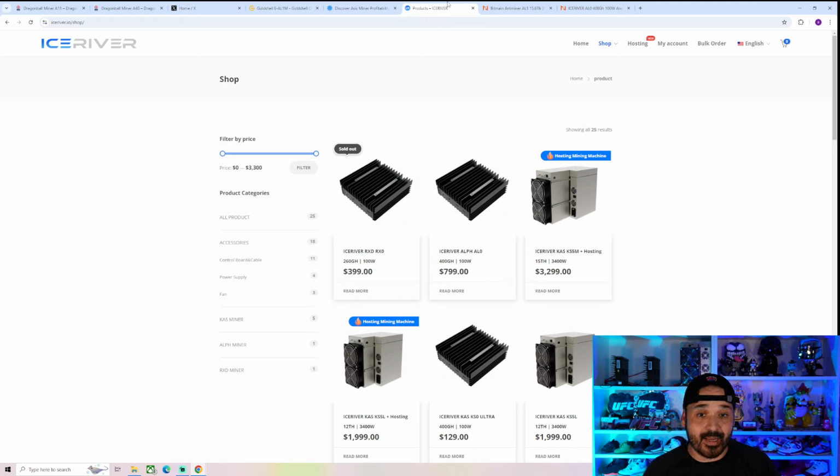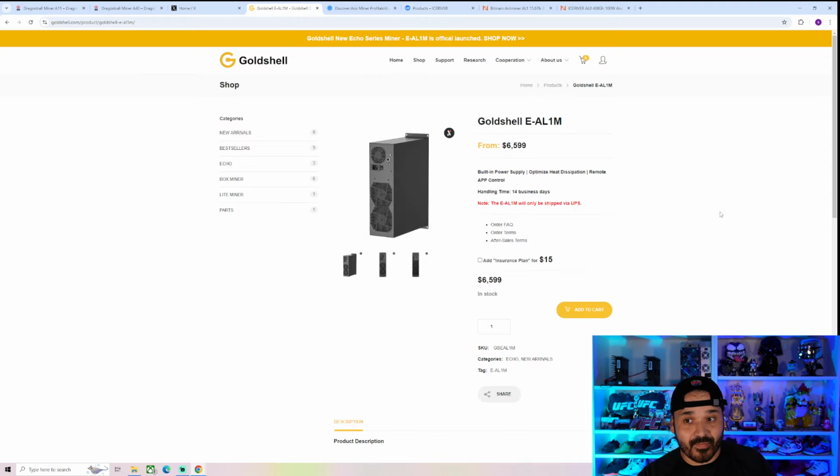Okay, because again, them damn IC boys, they like to price aggressively. Currently, they only have AL0, so we know they have the chips. We know that they are massively more efficient than the GoldShell units. We know that they price aggressively. We know that it's extremely likely that they will be releasing another unit. Now, the question will be, what will that next unit be? Or will it be multiple units at once? Right?